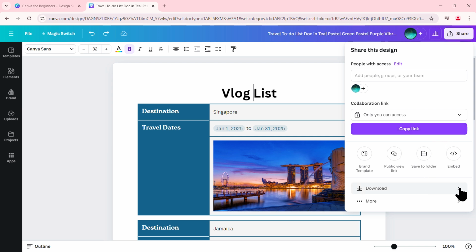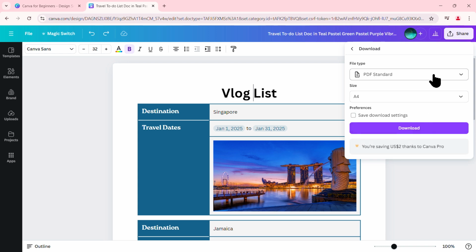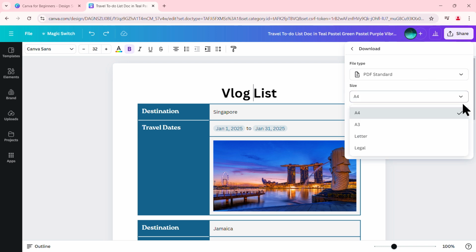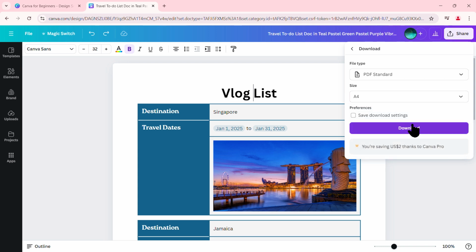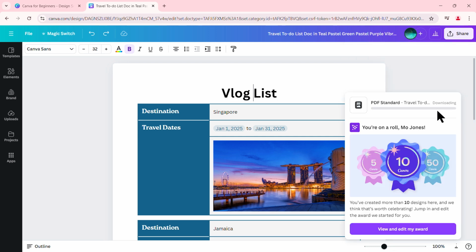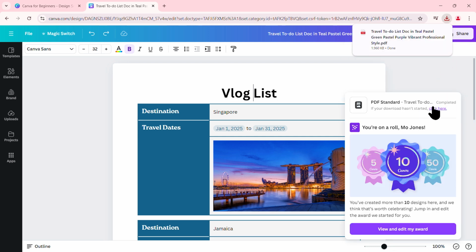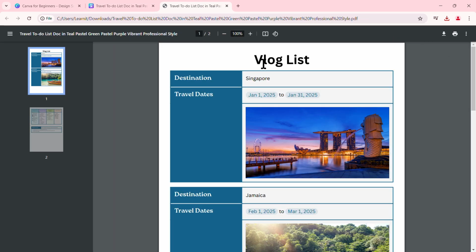Now, a couple of different things that I can do. If I wanted to download this, I can download this either as a PDF or as a Word file. So that's one option. And of course, we need to go ahead and set the paper size. By default, this is A4. I'll go ahead and download this to PDF. And let's see, it's actually downloading for me. And I'll go ahead and open this up. Let's see what this looks like here. So I'll just click on it. And there you go. So just 2 pages.